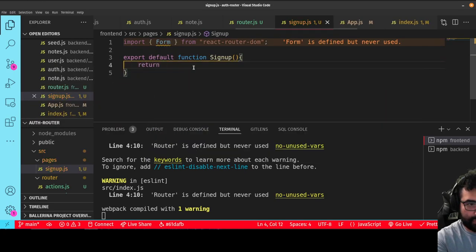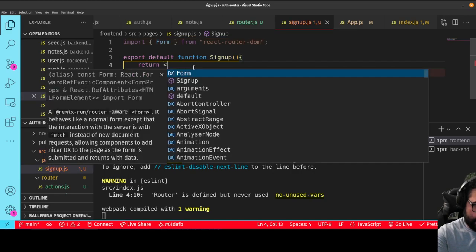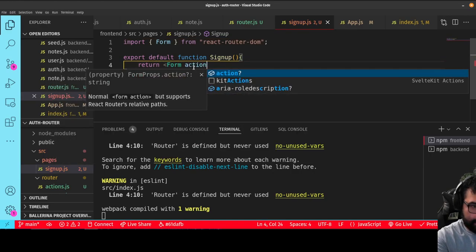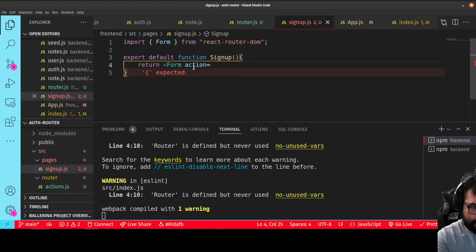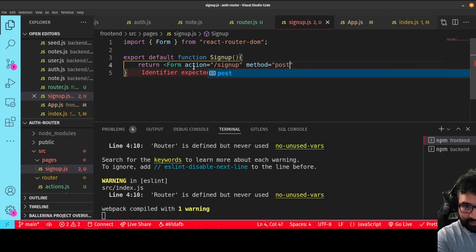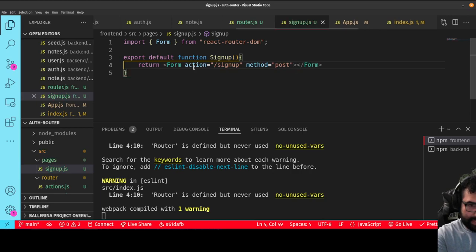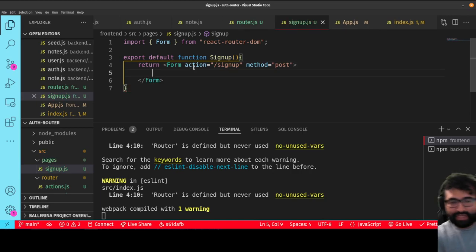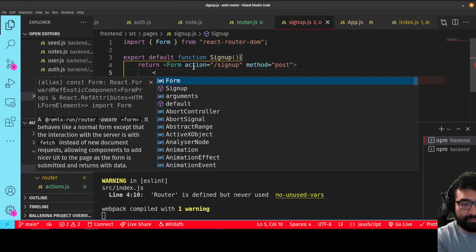All this is going to return is a form that when it submits, it's going to submit to /signup, and it's going to use the method of post, so that way it triggers the action. There's always a post that triggers the action on that particular route when it comes to React Router. And then we just make the form.